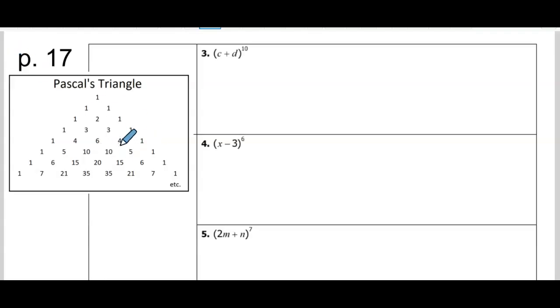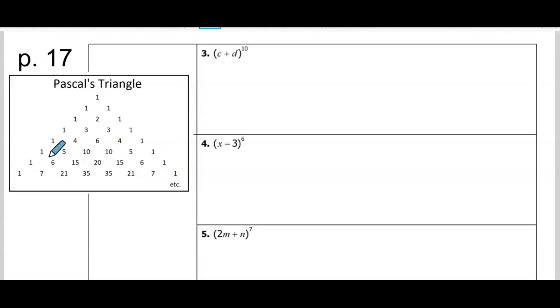Okay, so I've recopied this triangle here, but again, you have it in front of you on the cardstock. I'm going to skip over the 10th power only because I'd have to create 3 more rows in this triangle. I don't really feel like doing that right now. And it's a lot like the first two with just 2 variables, so I think we can skip that one. Let's go to number 4.